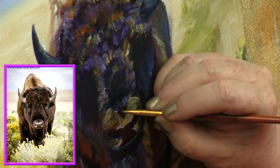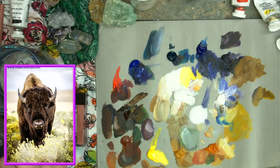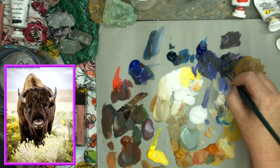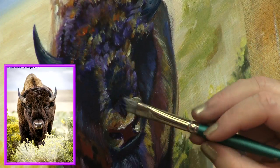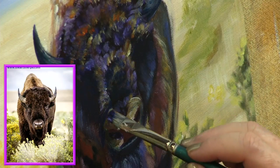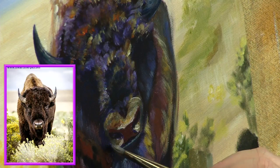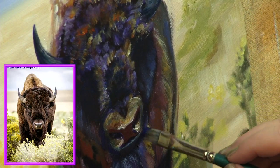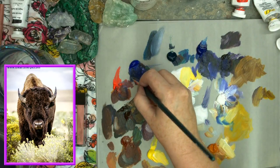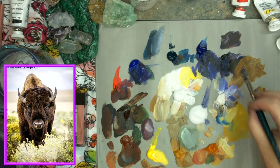Think about how this fur is maybe curling here. And then even as I'm looking here, I'm seeing some value shapes I've got to deal with, where I've got maybe a little bit coming around the outside of the nose. So I'm just trying to capture that as I'm capturing him. See how I'm capturing his shadow? Capturing a shadow is a big deal. Can't do anything about him if we don't capture his shadow.